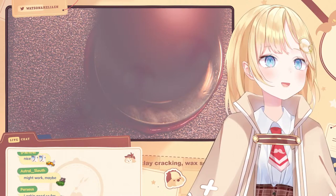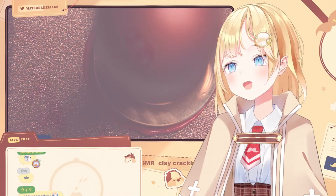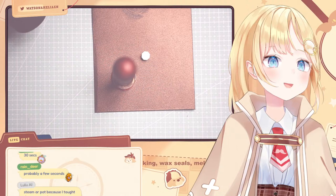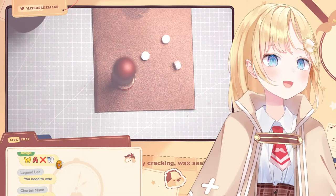How long do you guys think I have to wait until I can pull it off? I'm so impatient. Okay, I'll let it cool. Ow, sorry. While we wait, let's look at some wax. A white one might be nice. Oops. Sorry. Candy. It should be good? Really? Okay.